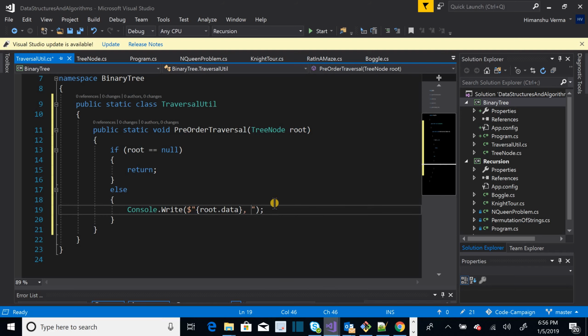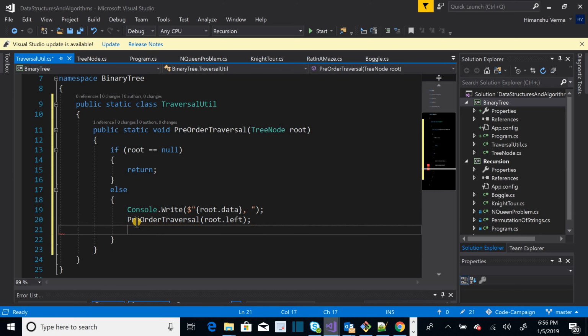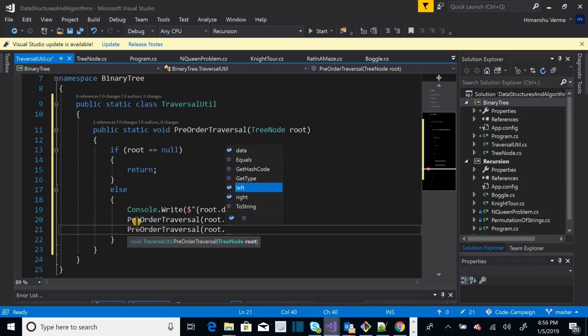Let's put a comma and space also. Okay, now we'll explore the left. So let's explore the left side, and then we'll explore the right side. So this is our pre-order traversal.